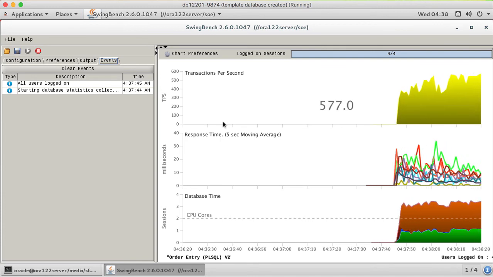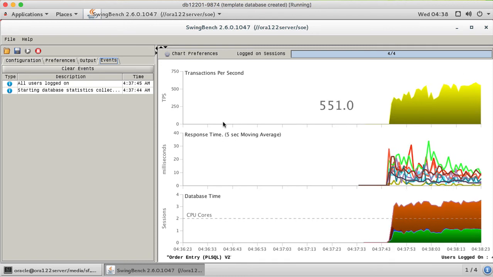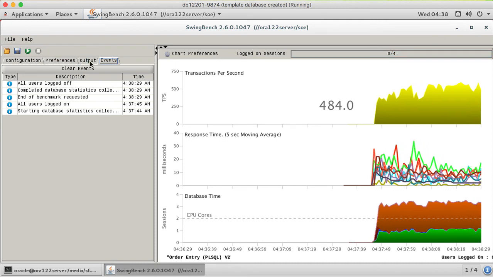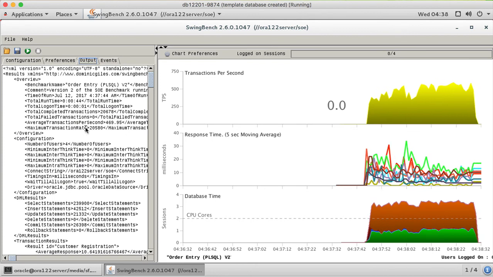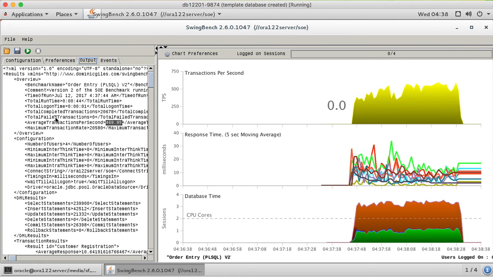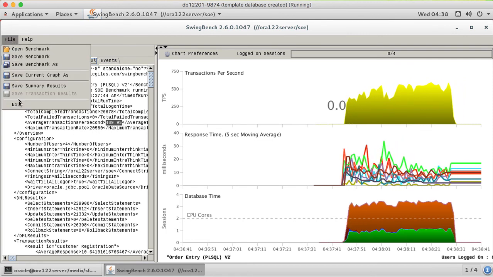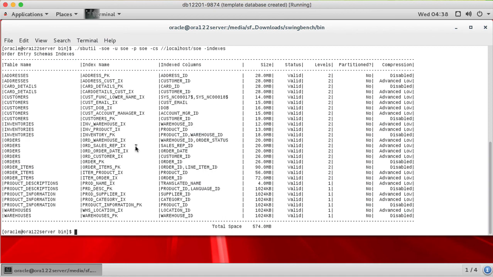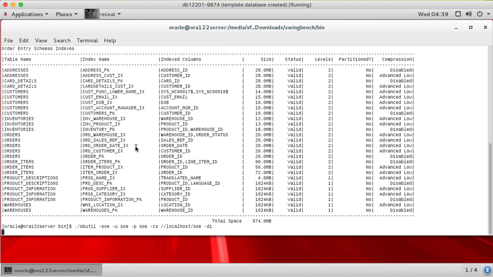So the transaction workload looks exactly the same as we've seen in the previous runs. So let's just stop that and take a look at the results for that execution. And what we can see here is the average transactions is 469. So in this particular run, slightly slower than just pure advanced compression on its own right, but again, faster than what we saw with the normal indexes. Now, in this particular run, we compressed the indexes using advanced compression low of the indexes. Let's go through and change that and compress them still further using high.